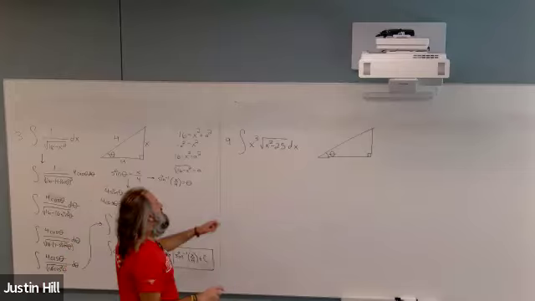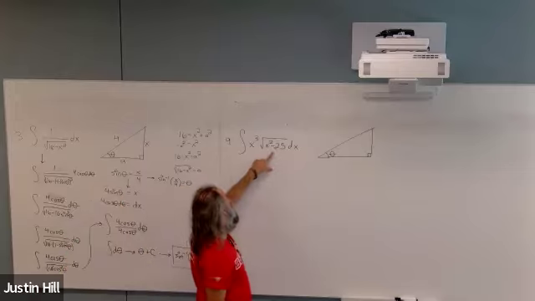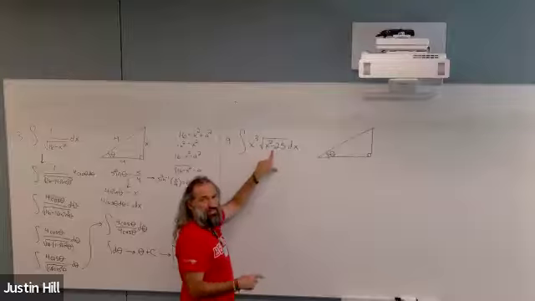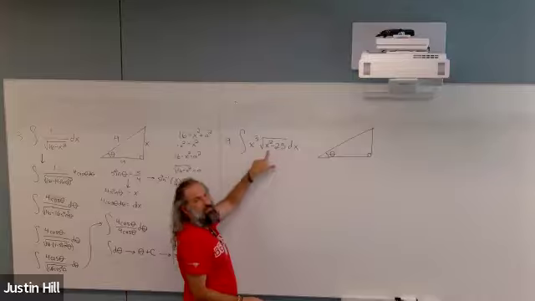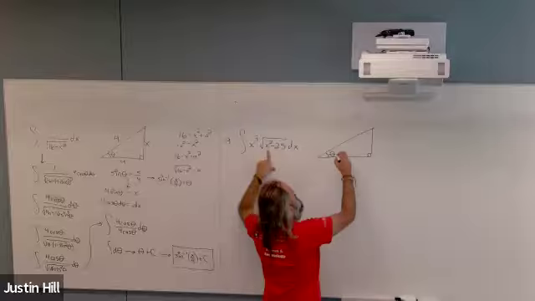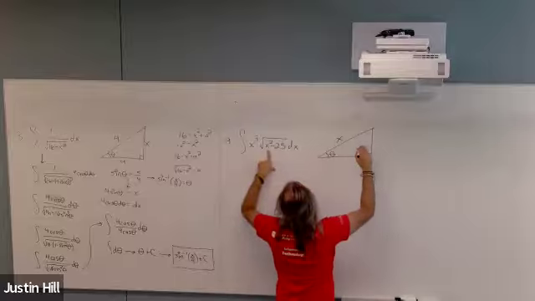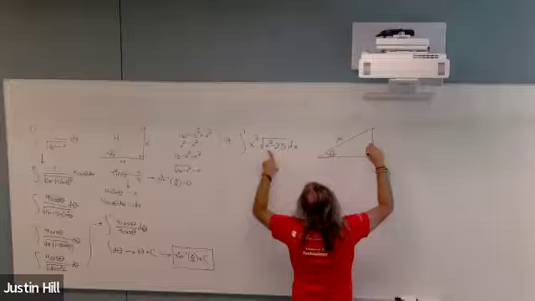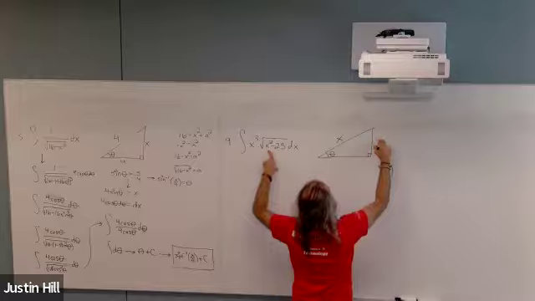So hopefully you can see this again. Because we have subtraction, that means that whatever you're subtracting had to be a leg squared, and whatever you're subtracting from had to be your hypotenuse squared. So that means that this was an x, then maybe this is a 5.